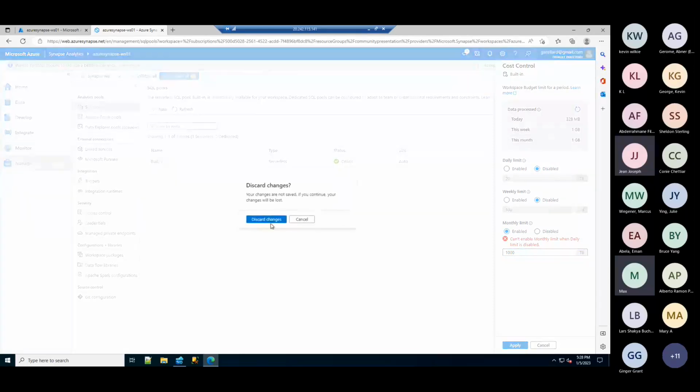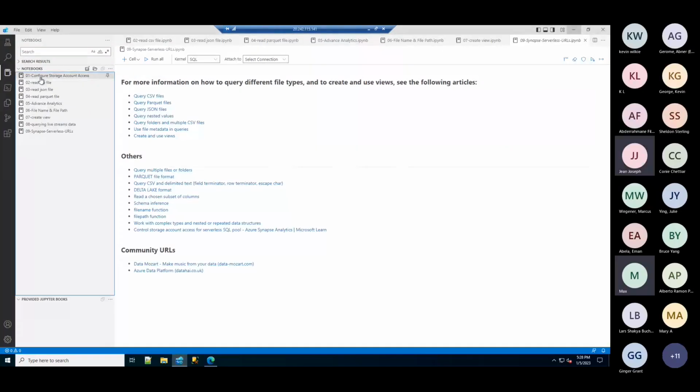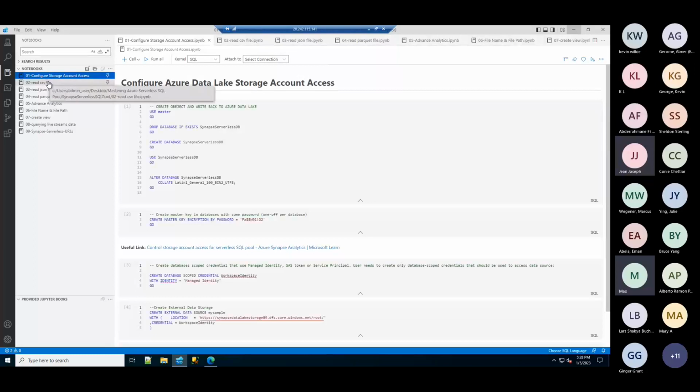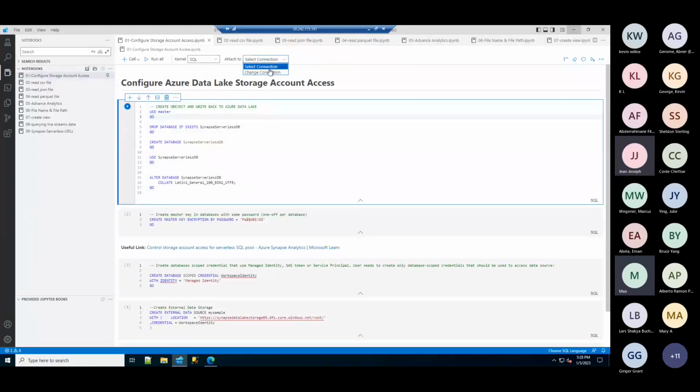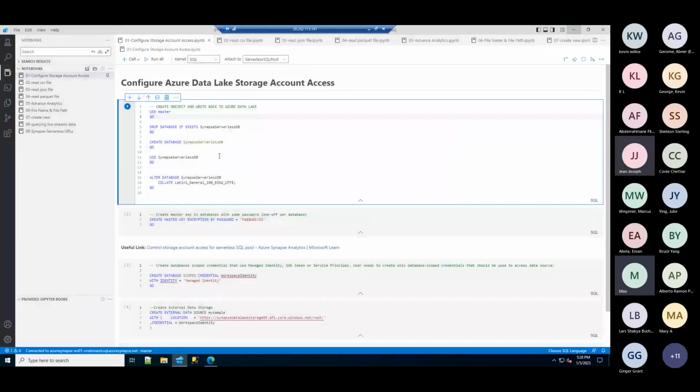But if I have to perform basic data discovery and exploration, if I have to, for example, write that data back, I do have a couple of demos. So remember, we say we can read data. First of all, we have to configure. Let me connect. Okay, I'm using Azure Data Studio, and remember, to connect to Azure Data Studio, you have to configure your data lake storage account. Otherwise, even if you connect to Synapse, you won't be able to query.